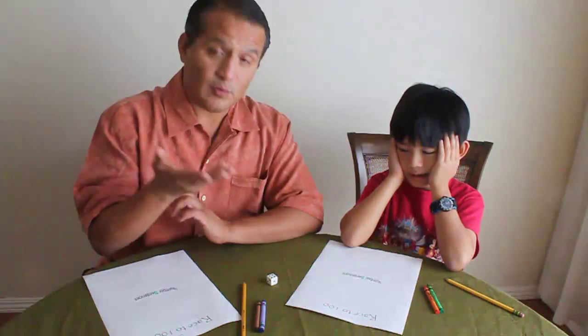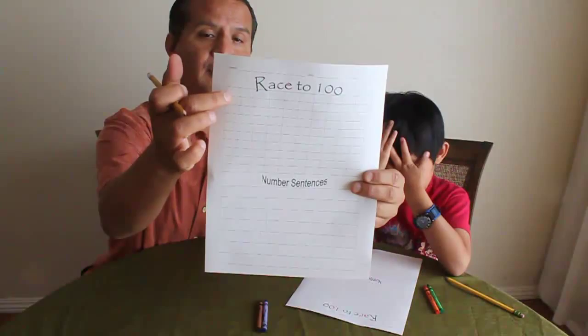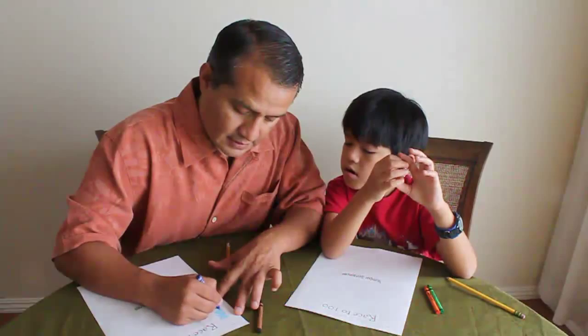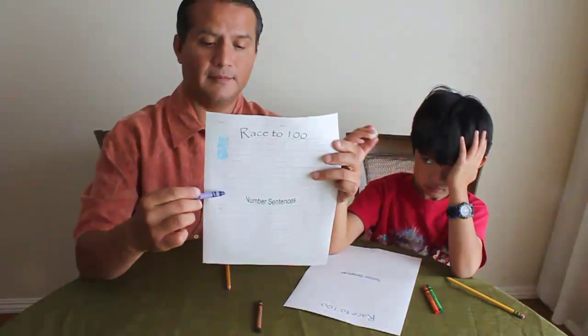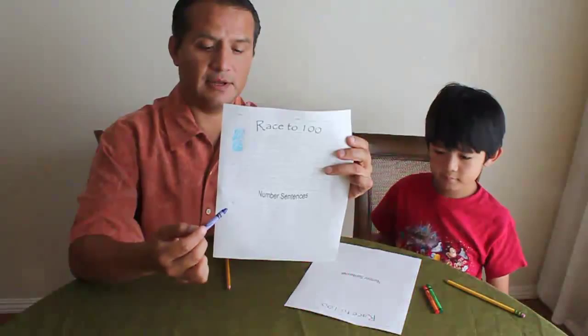So here's what I'm going to do. I'm going to write the number four in the part where it says number sentences. Then I'm going to color four of these little squares — one, two, three, and four. One important thing: for this entire column, I'm going to use this color. When I switch over to the next column, I'm going to use the other color. There's my four.